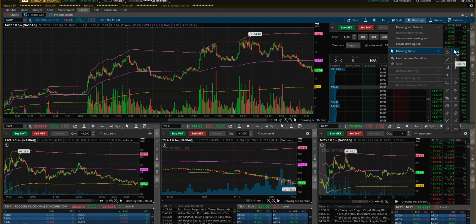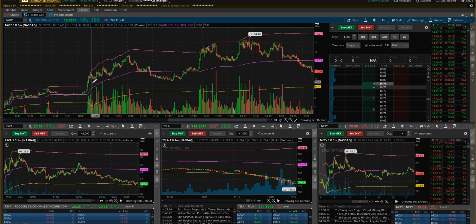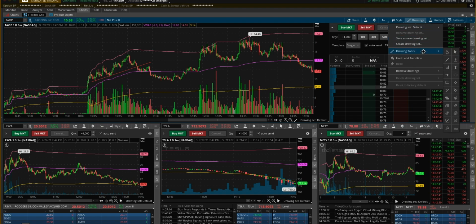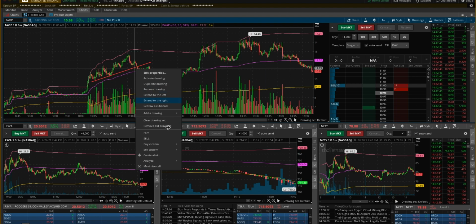Trend line, like I said, I showed you how to use it. Just go to trend line, wherever you want to start it. Say you want to start it earlier. Here's a steep trend line. It's a great short. Click on it wherever you want to start. You click wherever you want it to end, and that's it. And then I go back over here to drawing tools, and I'm right back to the pointer. Oh, okay, I want to remove it. It's done. It's cracked. I don't need that anymore.